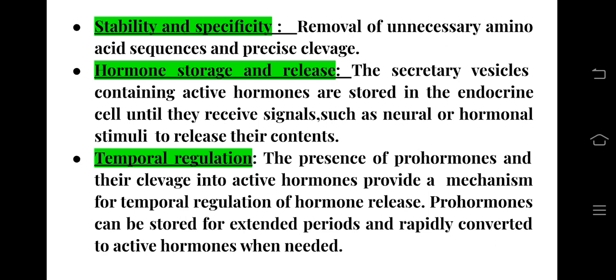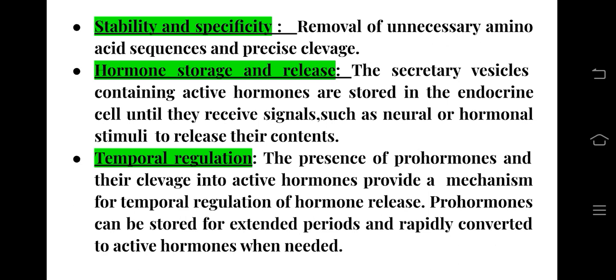Some other aspects: stability and specificity. Removal of unnecessary amino acid sequences and precise cleavage lead to the stability and specificity of hormones. Then hormone storage and release. Secretory vesicles containing active hormones are stored in the endocrine cell until they receive signals such as neural or hormonal stimuli to release their contents.